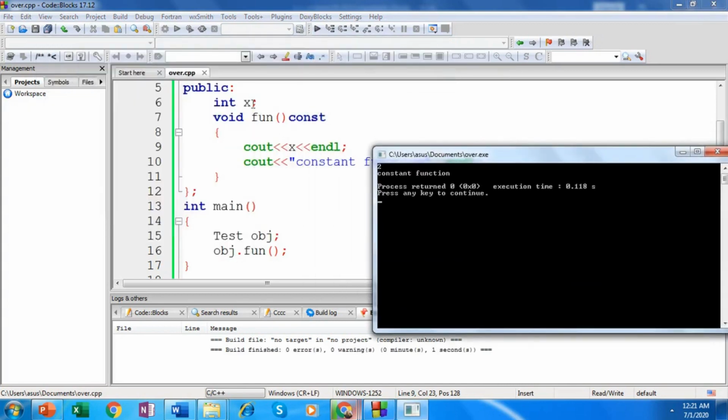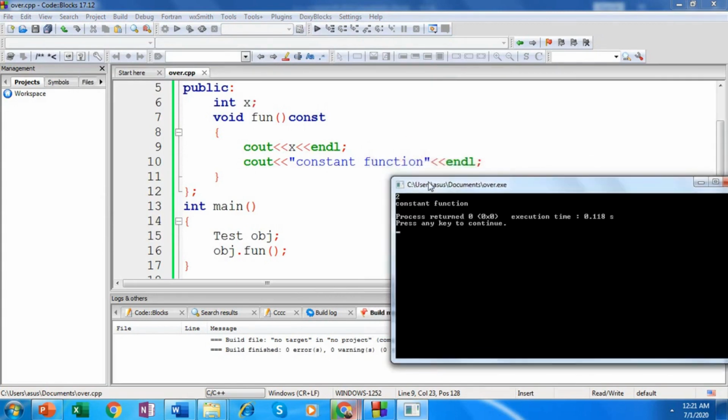So x is uninitialized, so it is giving you some junk value and then it is printing constant function. So it has cleared the error that you have seen in the previous case. So constant member function cannot modify the members of a class. It can only access the members of your class.